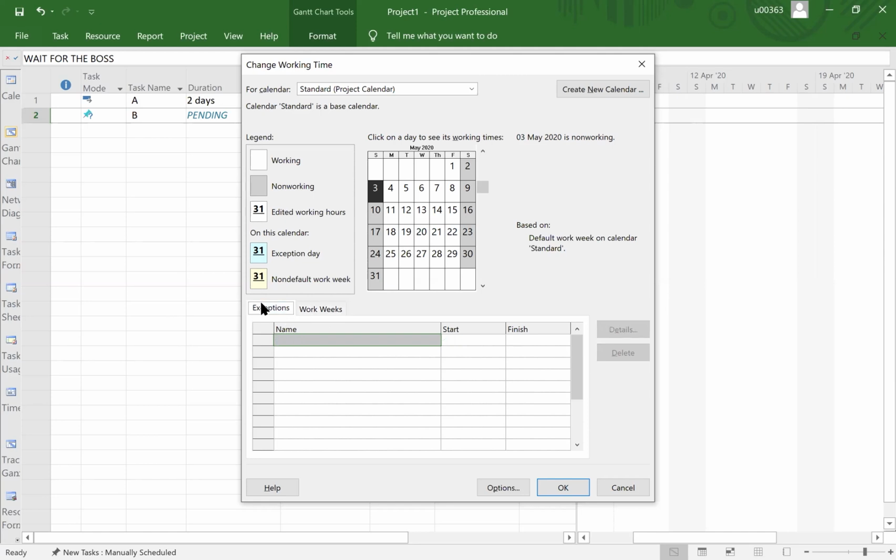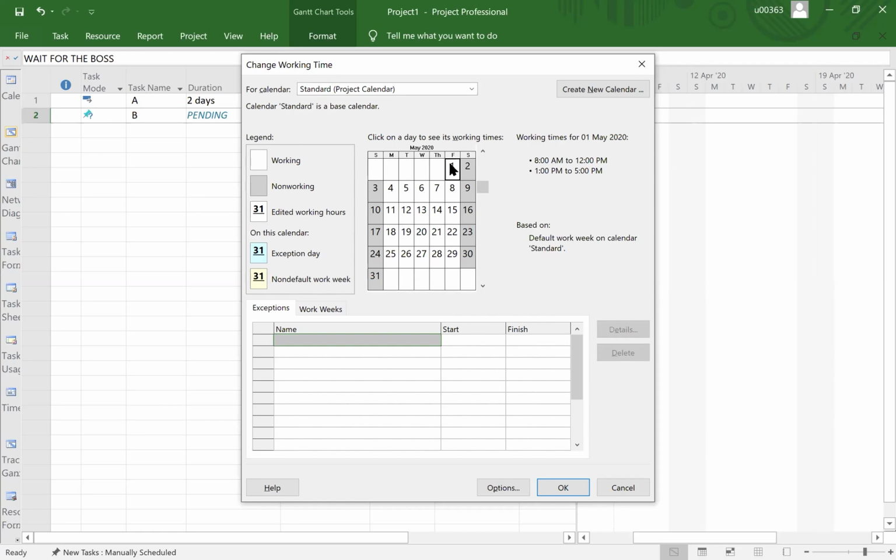Let's try creating the holiday. Let's say the 1st of May is Labor Day. You click on that particular date and you notice that the default working hours are from 8 to 12 in the morning session, and from 1 to 5 in the afternoon session. So after this, we are going to change that.